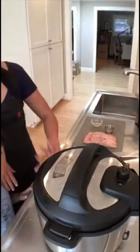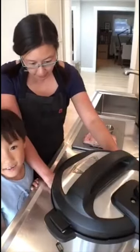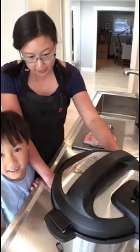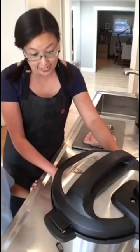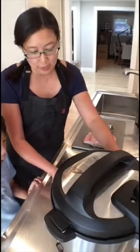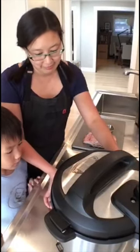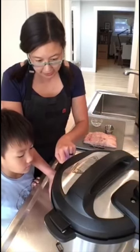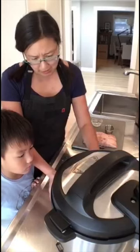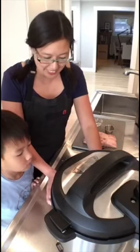So anyway, I'm gonna set this to 90 minutes on high pressure. And I've heard the best way to do it is you press manual and it'll default to 30, and then you press the minus sign because that will get you to 90 faster than the plus sign. What? That makes no sense. It does, see, because it goes to 0 and then it goes to 120 and then you just have to go back. Or maybe it's the same. I don't know, whatever. It just seems like it doesn't take as long.